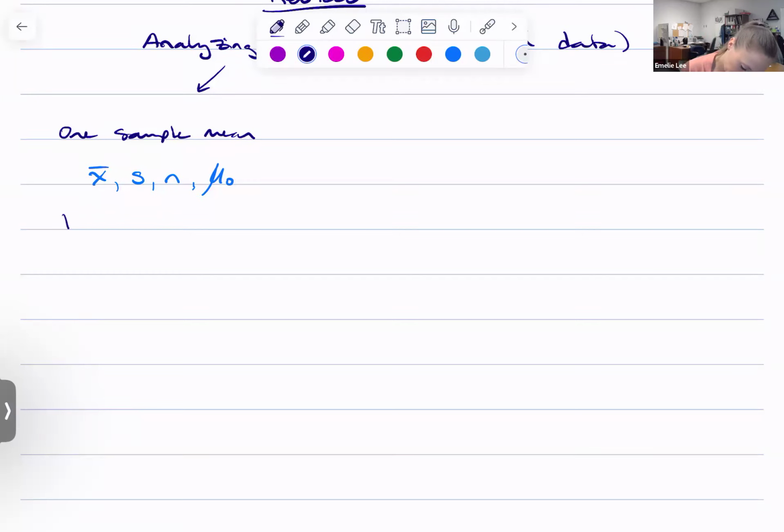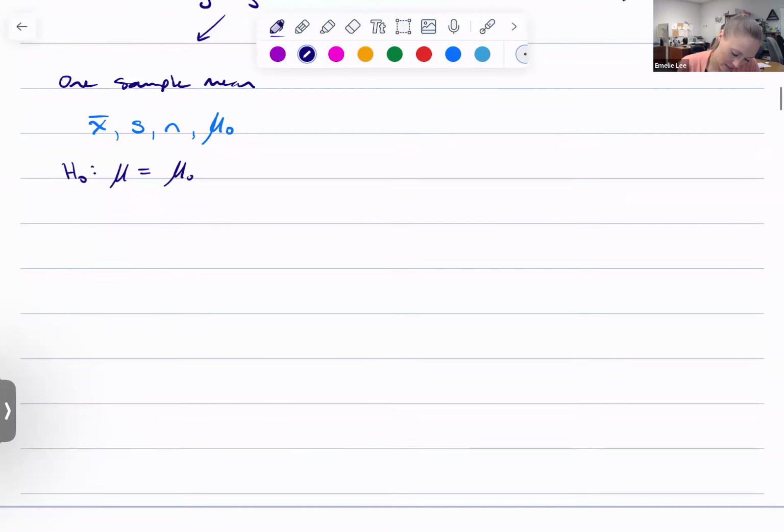The null hypothesis is that mu is equal to mu naught. I'm not going to write the alternative because it could be less than, greater than, or not equal to, but other than that, it's the same as the null hypothesis. And that's the same on your formula sheet, right? It says that mu is equal to mu naught, and then the alternative is the same. The only thing that changes here is the sign, and that sign determines if you have a one or a two-sided test.